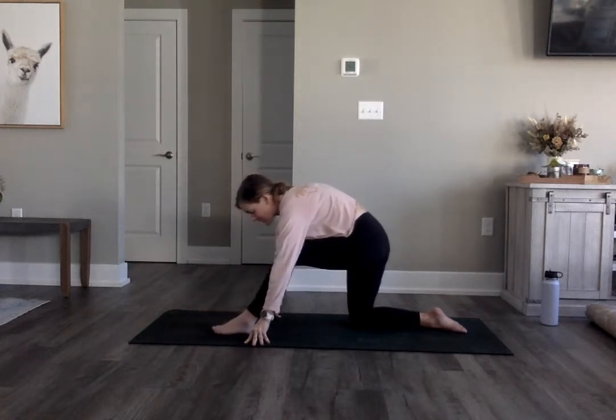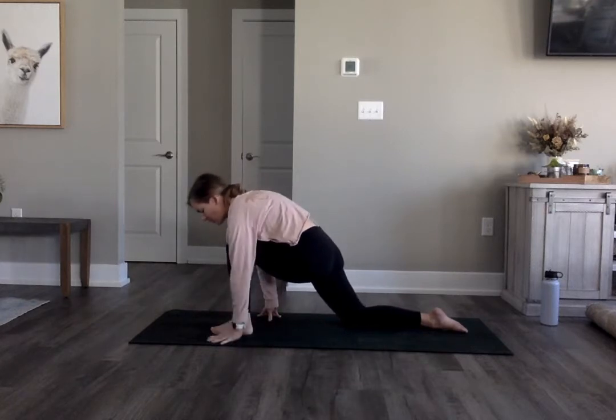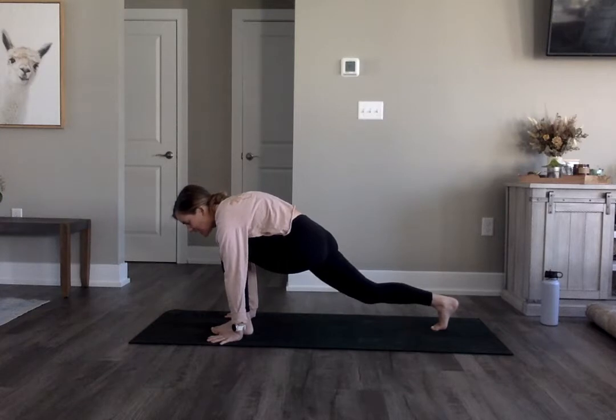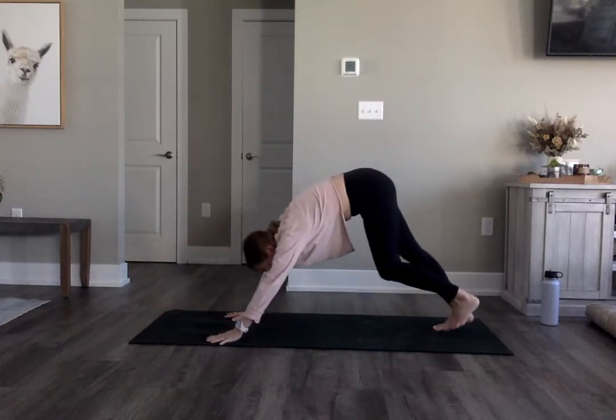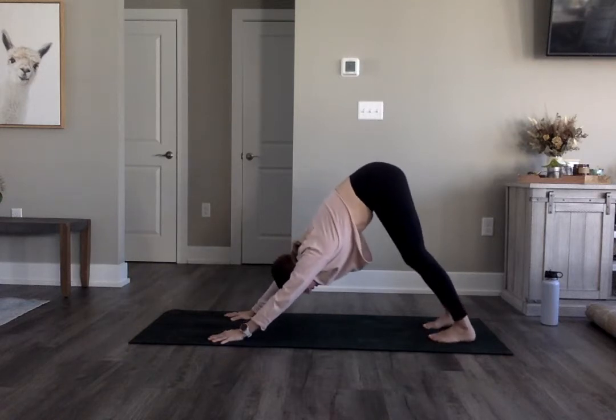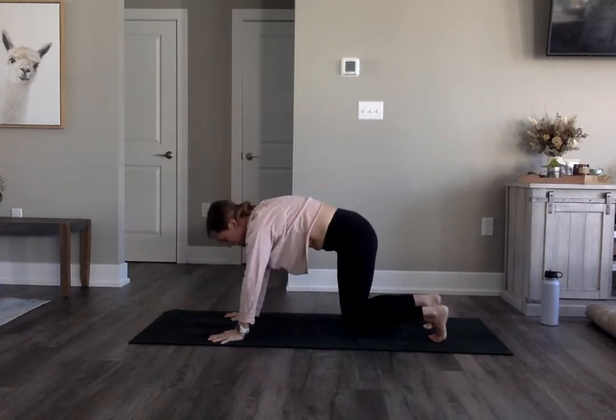Good, let's rebend your left knee. Bring it over your foot. Hands frame the foot, tuck your right toes, lift your right knee, and step your left foot back. Again, down dog or tabletop, so knees up with your hips piked, or just knees down, hips stacked over.